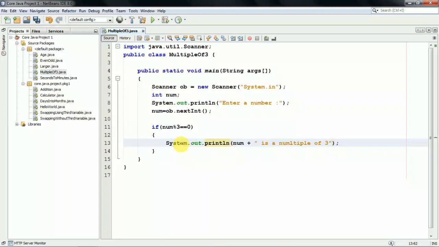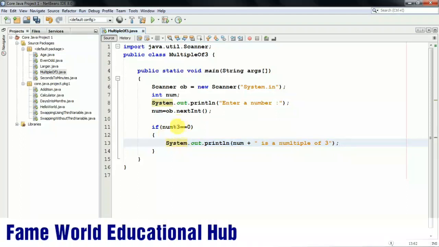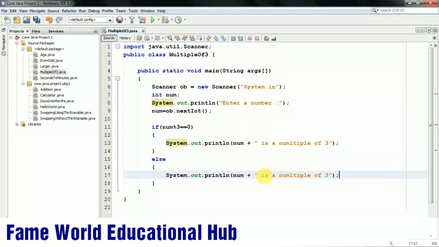यहाँ पर हमने इसको प्रिंट करा लिया है. अगर नंबर जो है वो 3 से डिवाइड होने पर उसका जो आंसर है या रिमाइंडर है वो 0 नहीं आ रहा, it means it is not a multiple of 3. तो इसे else portion में जाना चाहिए and then we will print the number is not a multiple of 3. I hope आपको ये कंसेप्ट समझ में आ रहा होगा. So let's run the program.